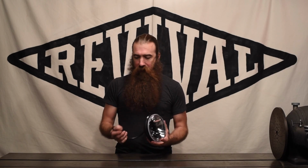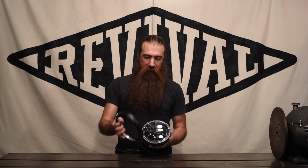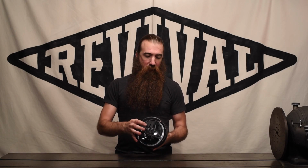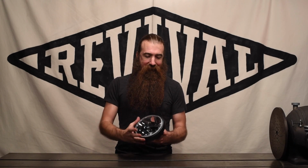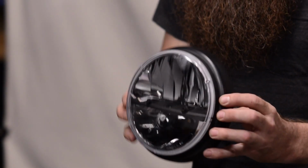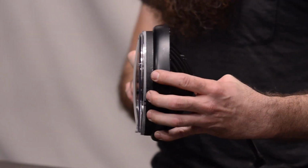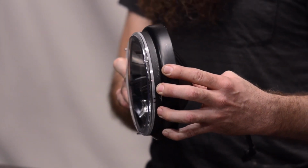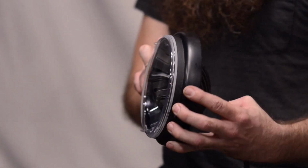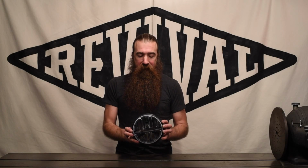Other things to think about are how it looks in a trim ring. So this is the light that actually kind of prompts us to compare what they look like in a trim ring, and it's because this one's a little abnormal. When you get this in the trim ring, you can see that it actually sticks out quite a bit. This is the normal mounting condition, and if you were to just install this light in a normal 7-inch trim ring, it would poke out this extra half-inch. And honestly, I'm not a fan of that.